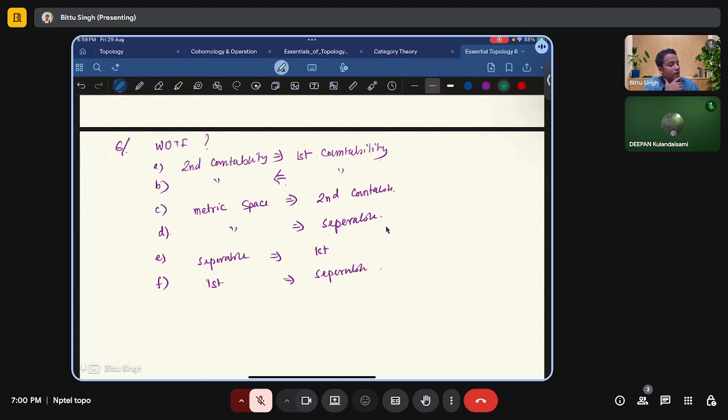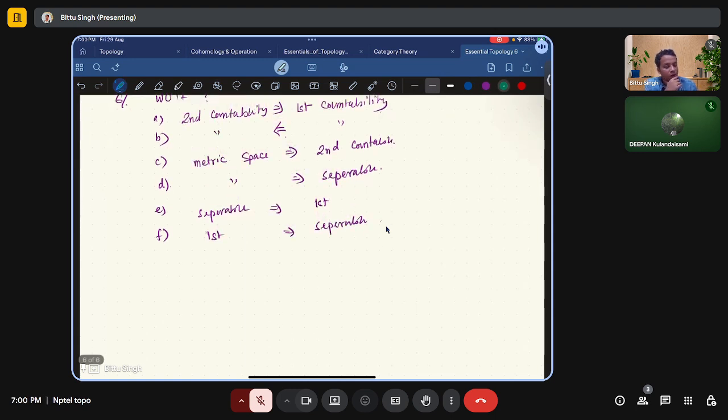So just recall this fact. It is already done in one class, in the PTL class. So we can also look from Moore's book. Second countable will imply both. Second countable will imply first countable property, because the existence of a countable basis will give the existence of a local basis. This is obviously true.